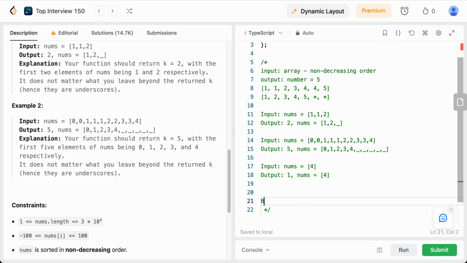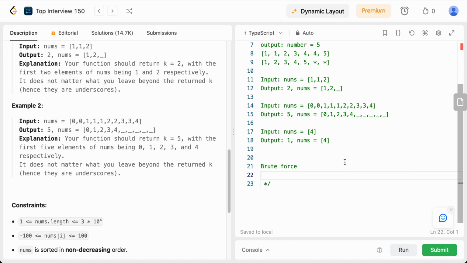Okay, brute force solution. The first thing that comes to my mind would be going through the list and deleting each value when I find a duplicate. Let me explain. Loop through the list, delete duplicates. But how do I find the duplicates?